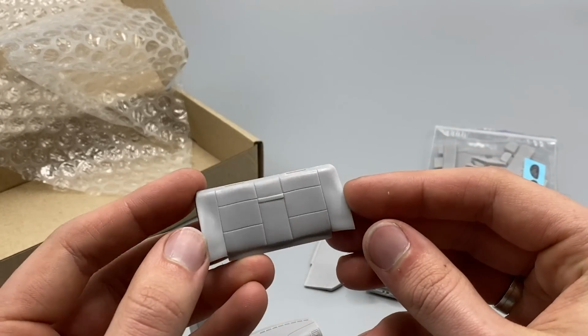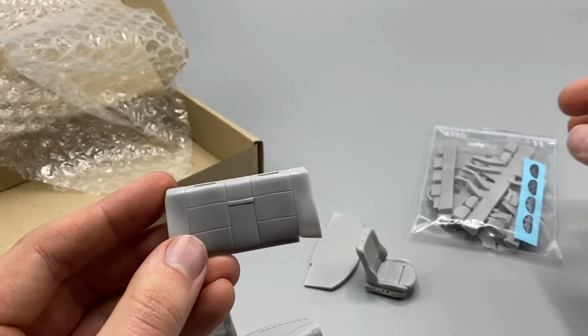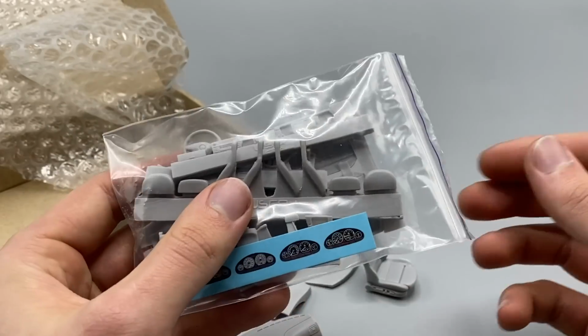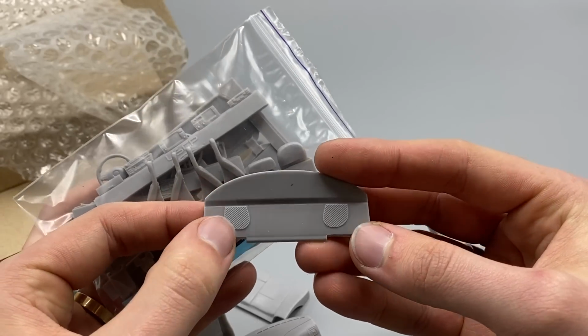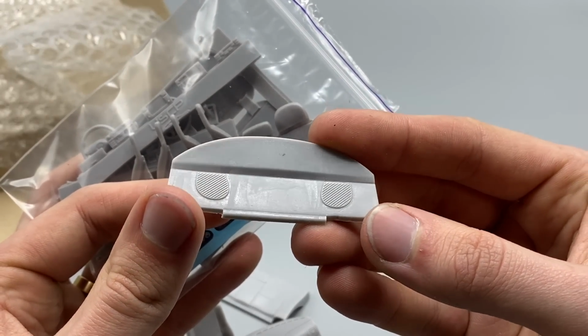Some other parts for the top section of the rear seats. The actual headrests are molded separately, which is again a nice additional detail, and you can see right here. The final piece in this one is of course that rear speaker tray. It has the speakers molded in here, and again those have some cool detailing on there as well.